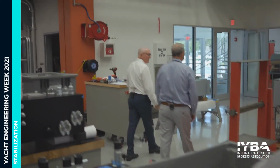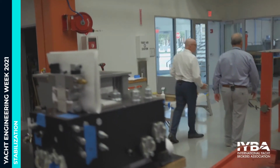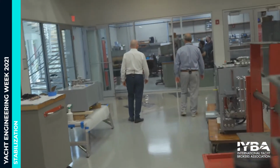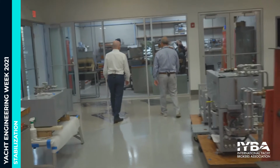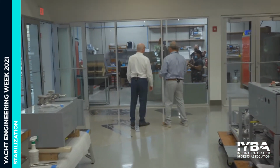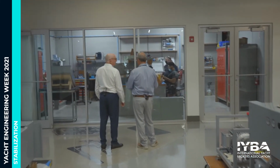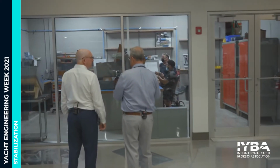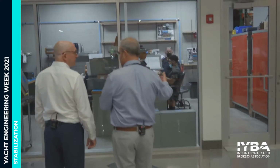Looks like we've got a complete electronics room in there because it's not just a hydraulic system. There's an awful lot of electronics that controls all of it, correct? That's right. So we have a lot of control work that goes into our systems, and the controls are often unique for each application. So that means that we have a job, it might be for a Fed ship or somebody like that, and their job could be different to a job that we might be building for another shipyard.